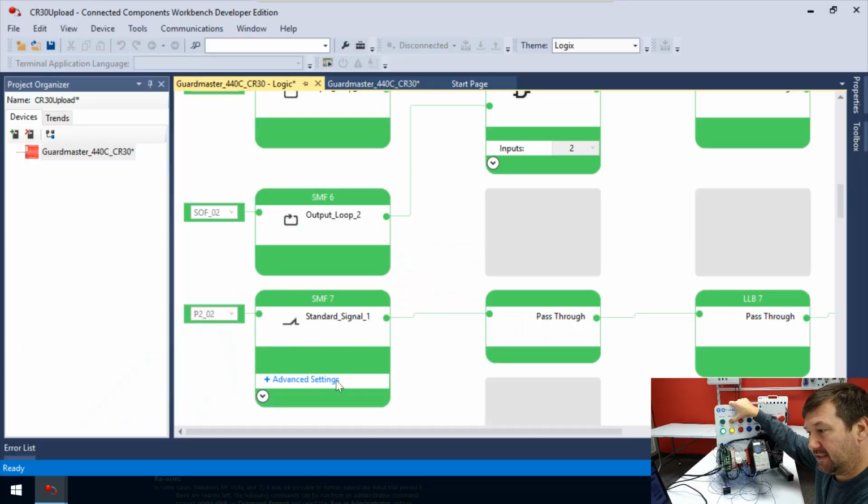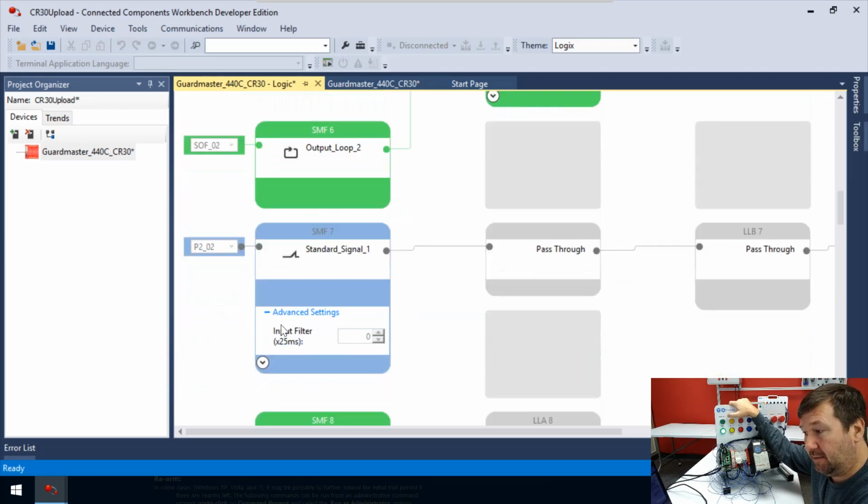So again, this is just looking standard signal. Is it on? Is it off? Now in this case, we do have an input filter that we're not using, and we'll probably play with it a little bit later also.